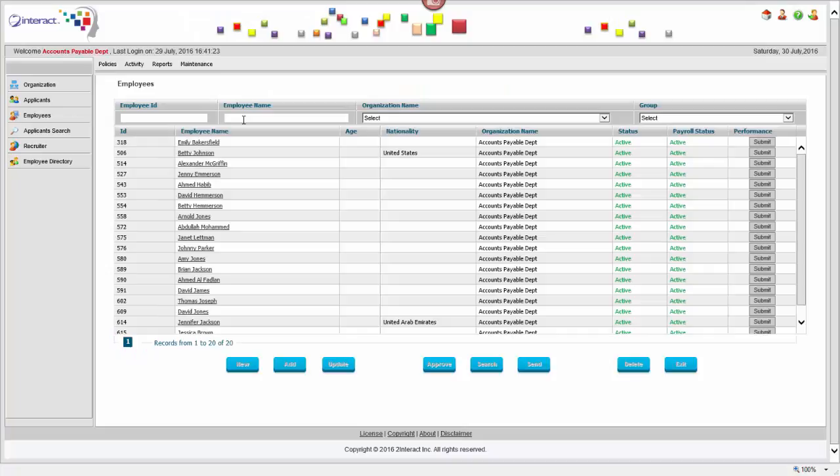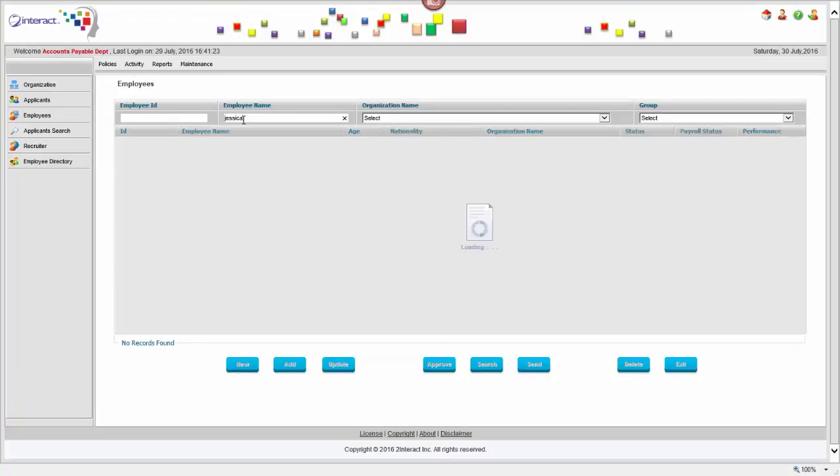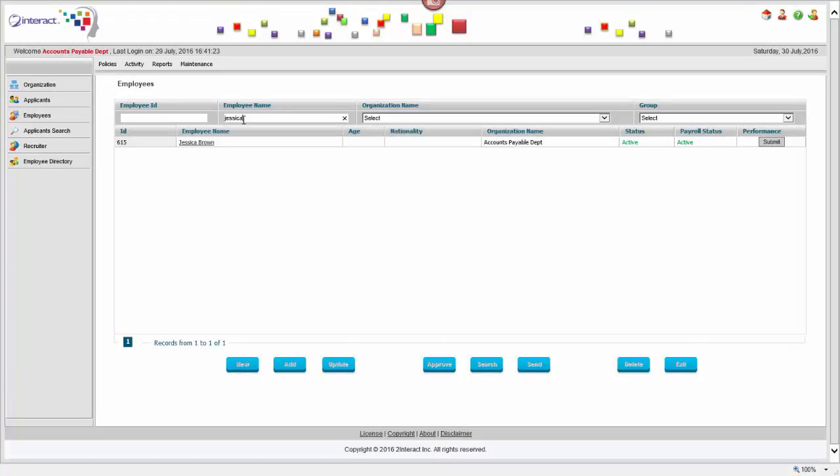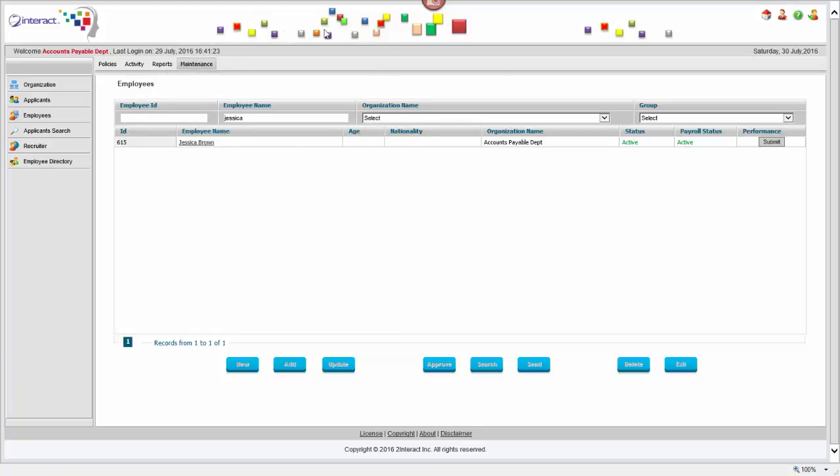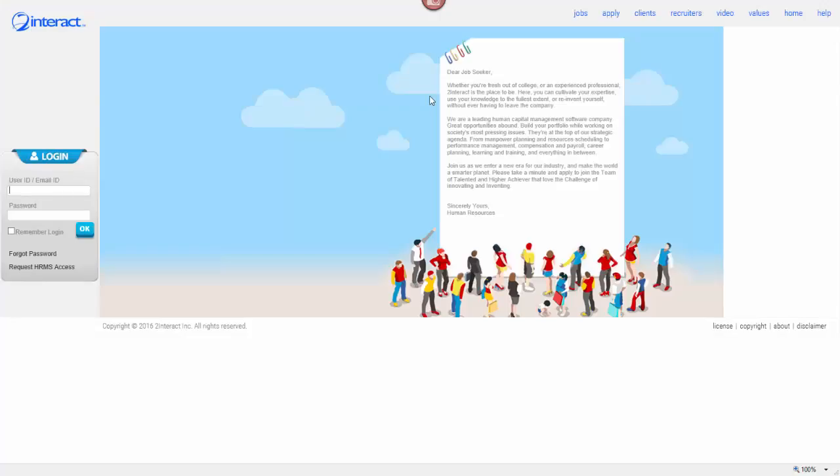Now, I can also find my employees. I don't need HR to notify me about new hires and so on. This information will come to me straight away, and I can get the details. I can get the employee record right here. I could also find applicants that have applied for jobs in my department, and I will be able to run my own reports. So the whole idea is that to the largest extent possible, there is no need for you to wait for HR to provide this kind of information to individual department heads. Now let's go back to the main system.